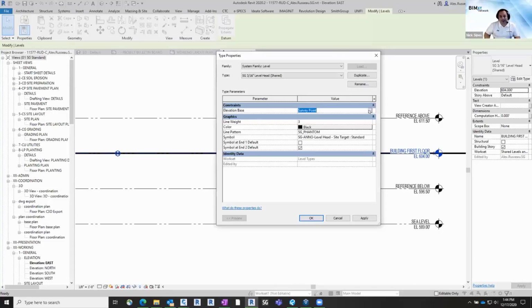Now the project base point is sort of based off the project base point location, the height of that. But where it says survey point, it is not based off of where in the z-axis the survey point is. It could care less where the z-axis is the survey point. And I think that's one of the key confusion parts of where people think the survey point's an origin, and it's not. Your survey point, you can move that, and these elevation numbers will not change.